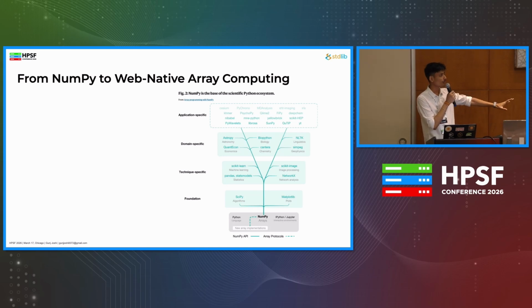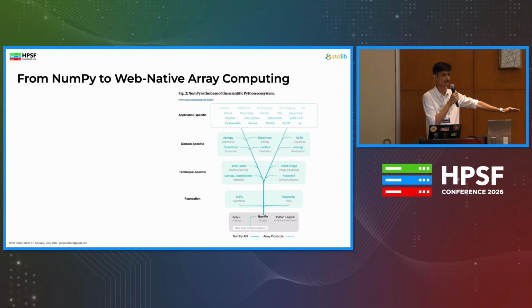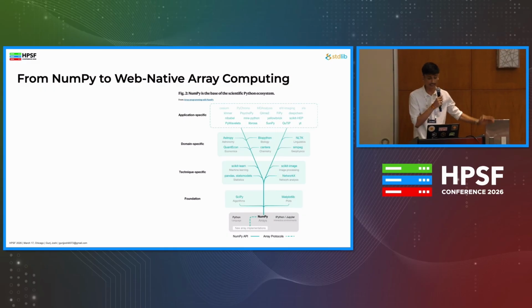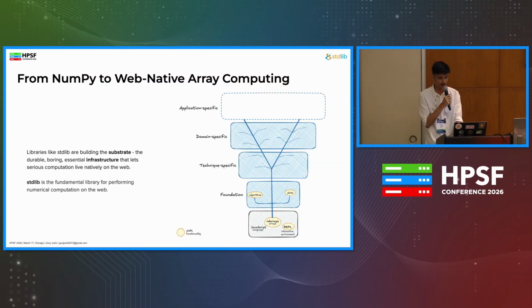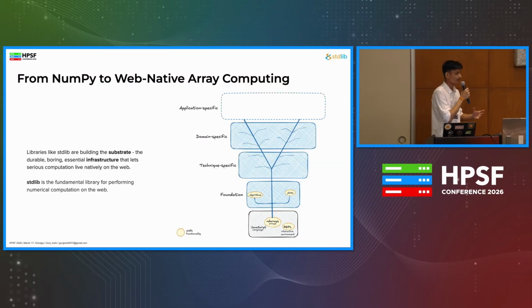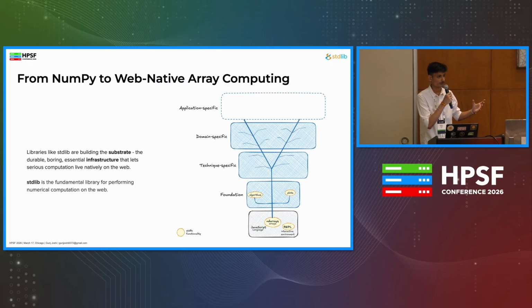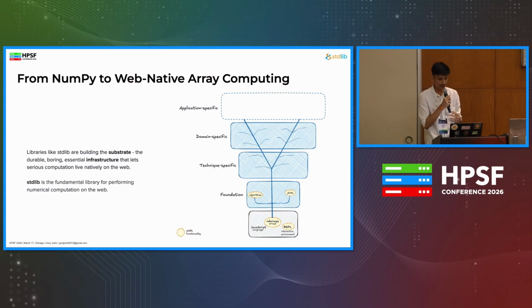Now, if we want to develop the same kind of ecosystem for web browsers, we again need this same kind of foundation. And in the context of web browsers, this kind of foundation comes out to be the JavaScript engine, the runtime of the web browser, and libraries such as stdlib.